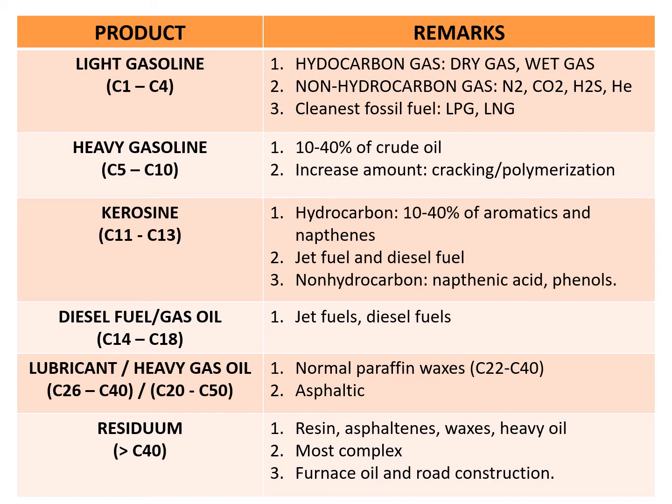The meaning of waxes here refers to the heavier molecular compounds that are preserved in the heavy gas oil. Alright, so it is also composed of the asphaltic compounds of NSO. And lastly, the residue here will consist of more than carbon 40, and it is useful as a product for furnace oil and road construction. It is the most complex because it contains a larger volume of resin, asphaltene, waxes, and heavy oil.